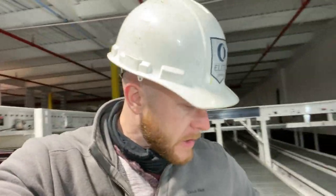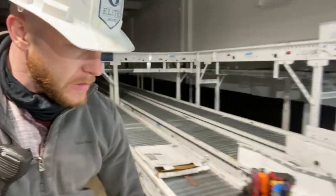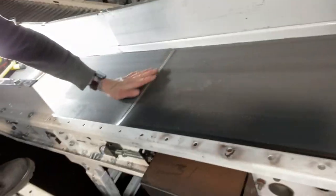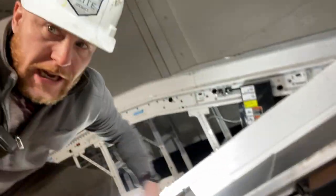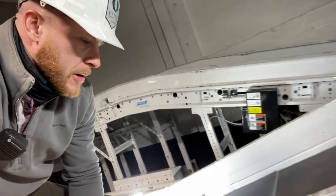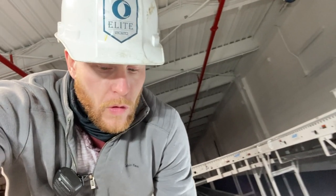Got a little dirt on me, that's okay. So look, these belts here, they get these freaking holes in them. Just replace that and fix that. Now we're gonna do the tension on it and then turn it on, and then I'm gonna show you guys my EDC kit for work.